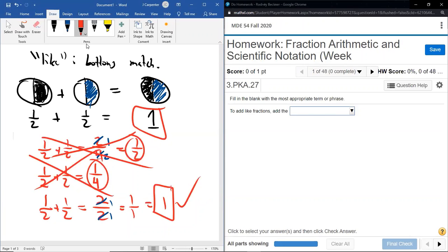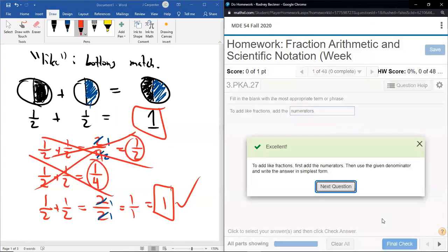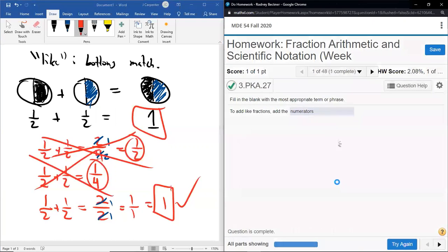So that is just simple logic to try and figure out, well, oh man, I completely forgot how to add fractions. Do I add the tops? Do I add the bottoms? Or do I add both? Well, we clearly proved that adding both and adding just the bottoms did not work at all with a logical example. Just adding the numerators. And of course, after that, simplifying if you can, as we did.